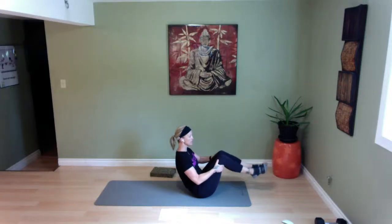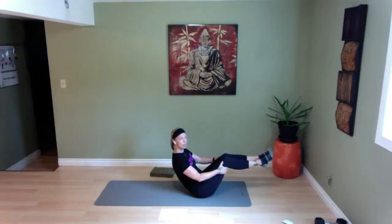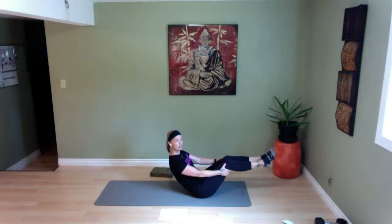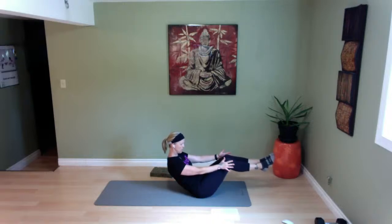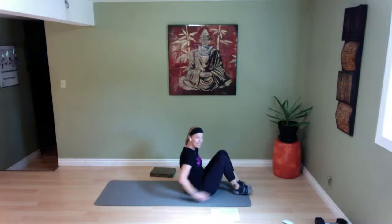little bit more with your chest. Feet come up a little bit higher. Push those knees slightly away until your arms extend. Let those hands come out of the equation. Hold the boat pose for 4, 3, 2, and release. Good.